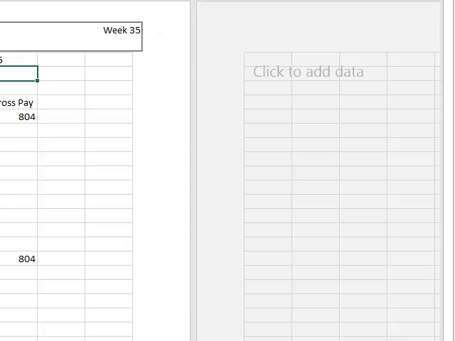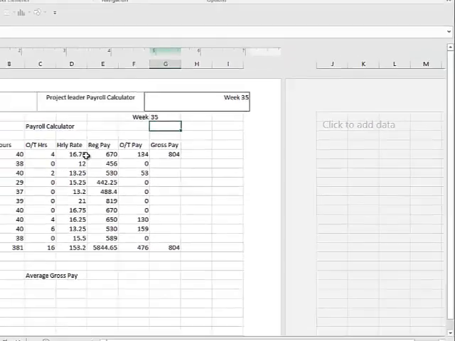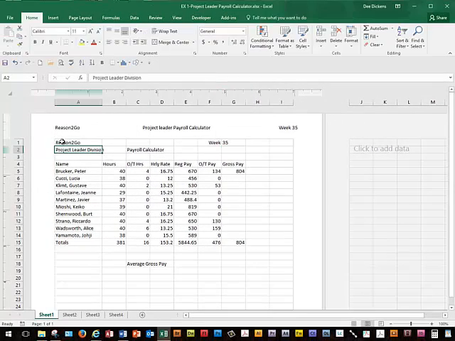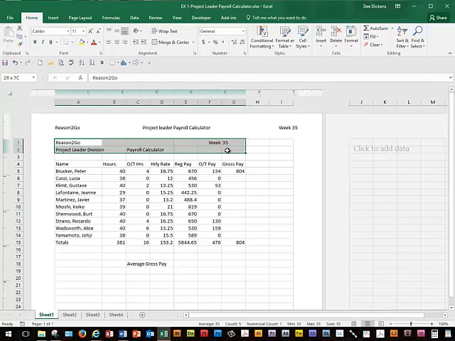Okay, next we're going to select cell range A1 through G2. So we're going to come down and select A1 through G2. So that's A1. This is the cell range A1 through G2. Then we're going to press the delete button because we've actually got that information up in our header.